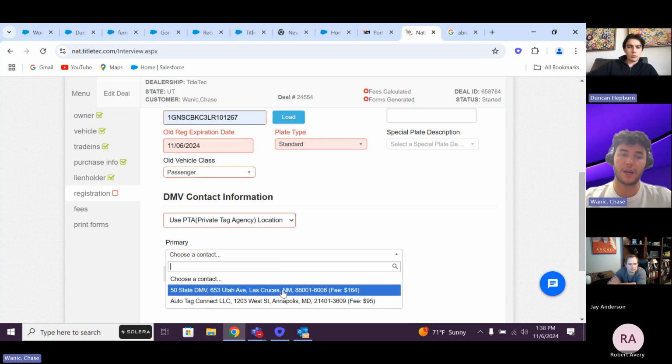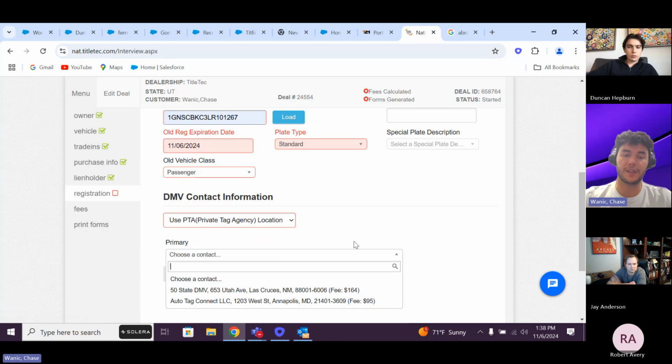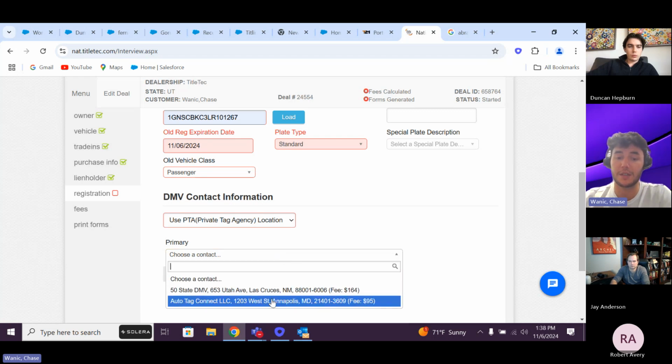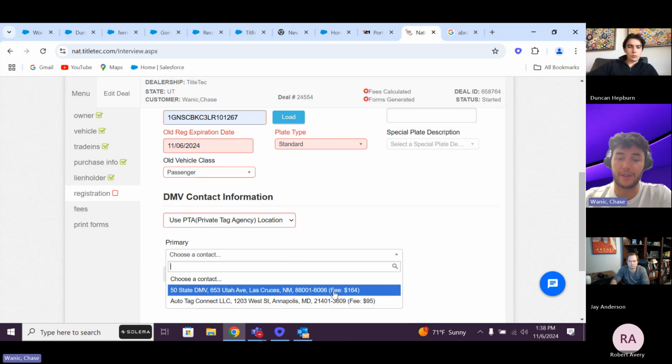Because this is going straight from the dealership's desk, they can print off the forms at the end and ship it right off. So it's not something they have to send to us as a central processor first or anything like that. So we typically see a timeline of about a week and a half to 2 weeks for the paperwork to be not just submitted, but processed by the DMV. And then using a private tag agency, it's a consistent timeline we've always seen of 3 to 5 business days. That's why there's an additional fee if you're going to use a private tag agency on top of that, and that's just something you would reiterate to your customer.